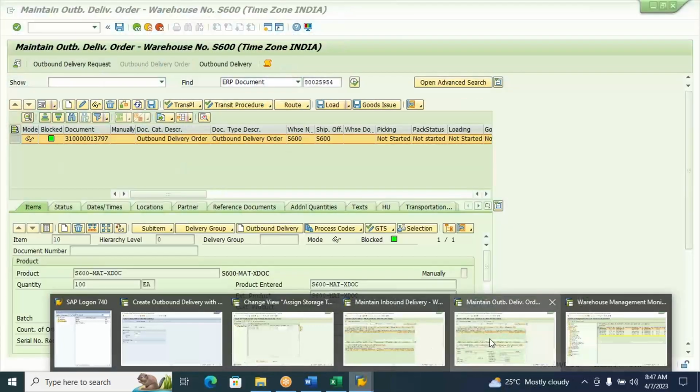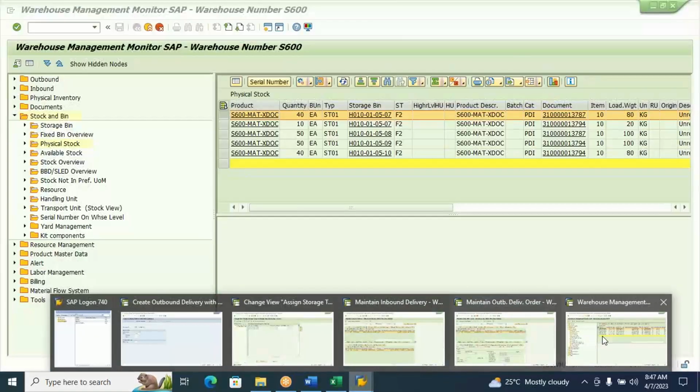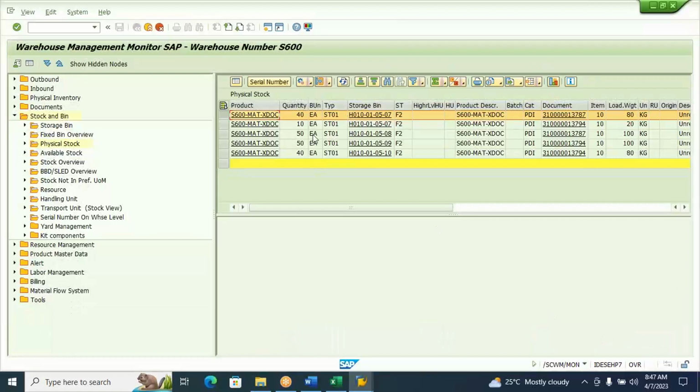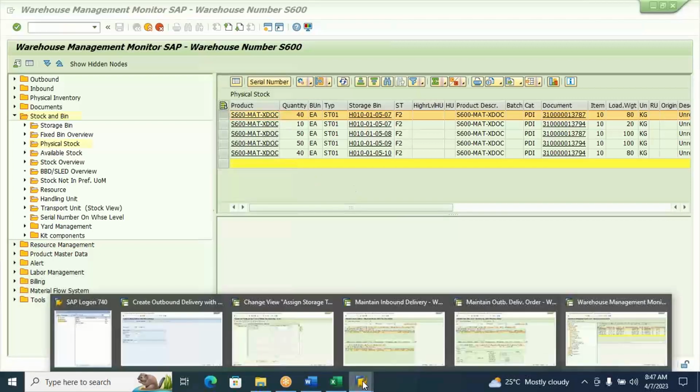Of course, in this example, I have only 90 units in the warehouse storage type, just for example.